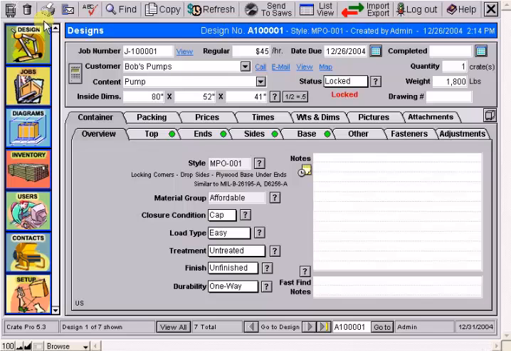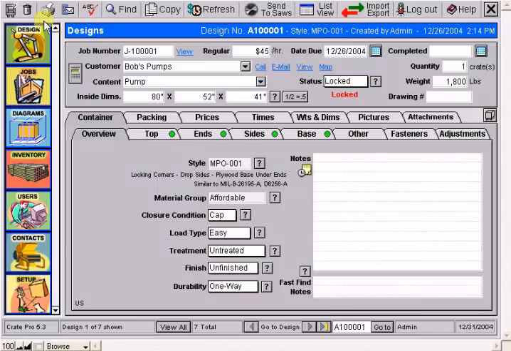To keep this video as short as possible, I won't spend much time on each screen, but we'll just give you an overview to understand the basics of the program. Feel free to pause or rewind the video if you want to see screens in detail. There are many training videos available to assist you in simply and easily customizing various segments of Crate Pro.